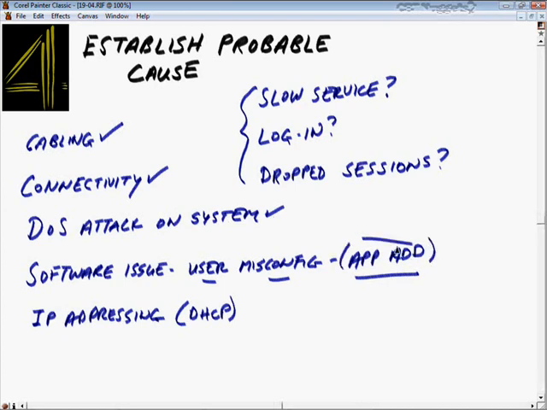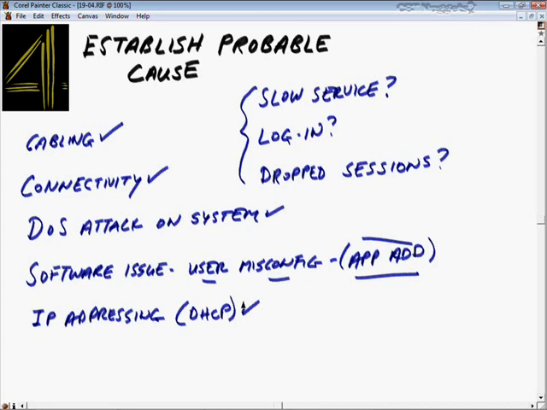One of the first things you're going to ask anybody who's involved in the incident is, what is the last thing you did that was a change to your system? And if they'll admit that they did something, can they duplicate to you verbally what they did? If not verbally, can they show you what they did while you watch them through an RDP session? Maybe it's an IP addressing issue. Maybe you've misconfigured your DHCP solution.